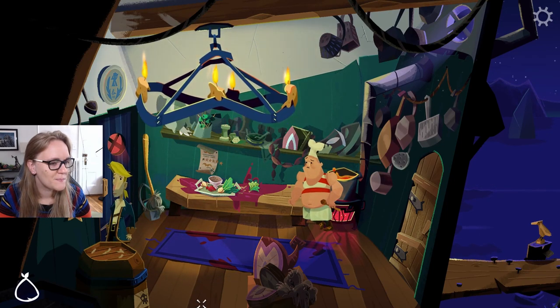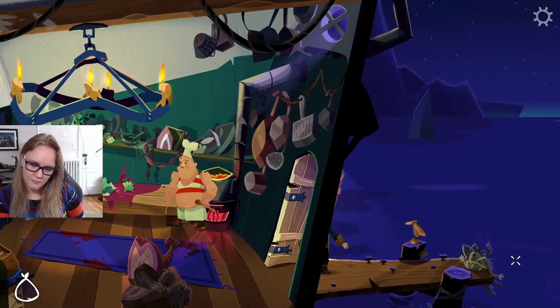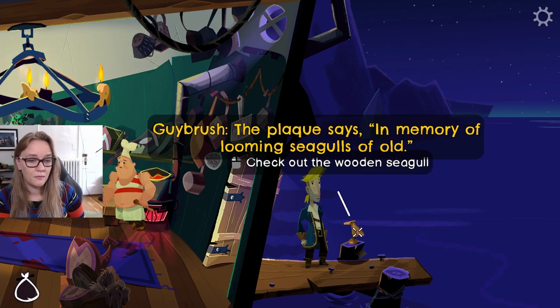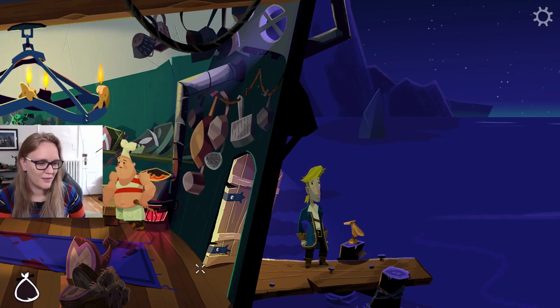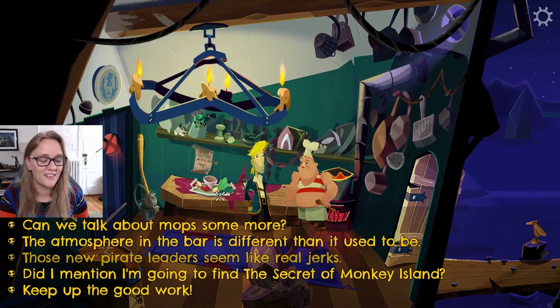Looks like a mugshot. We're definitely going outside. I think someone tried to secure a boat with this. Grab string. The plaque says, in memory of the seagulls of old. I want to pick it up. There's no fish out there, though. That fish was an absolute pain to get.